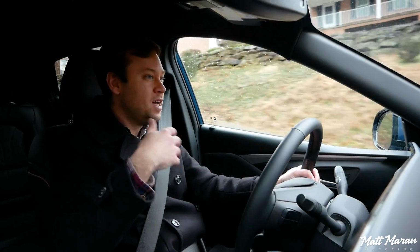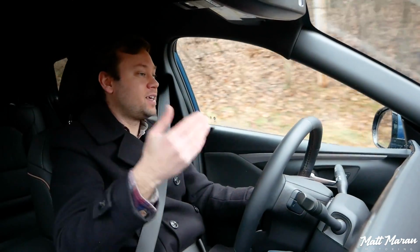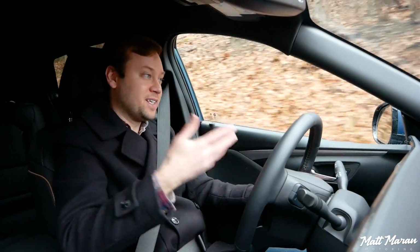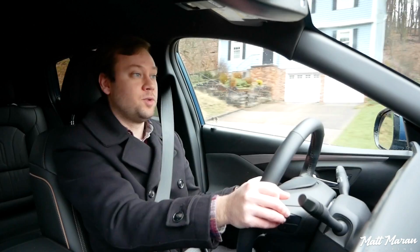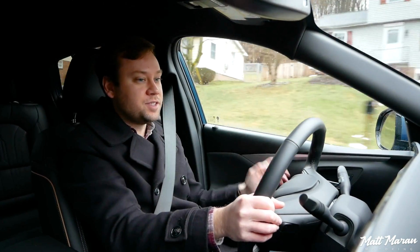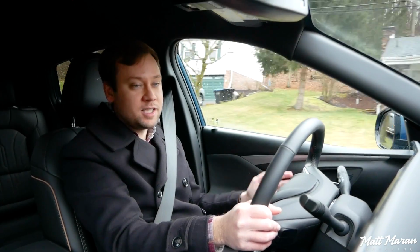Because for a while, Buick's kind of had inflated price tags and really relied on incentives and discounts to get to a reasonable price point. And I think the fact they're coming out of the gate with a great starting MSRP is just really impressive. No discounts really needed, honestly, because it's priced so well. Compared to everything else, it's going to be cheaper for the most part, or similar pricing, while giving you more space, more torque at least with the turbo here, and more tech. I mean, more of basically everything. So I still think the Envista is a fantastic value, and it's been a nice little thing to live with this week.